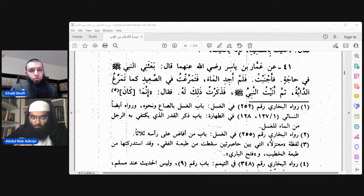If they can't do that, then it would be permissible to do tayammum over that part. If water absolutely can't come near this part of the body for some reason at that time, then they can do a tayammum over that part of the body. Now, Allahu a'lam wa iyyakum.